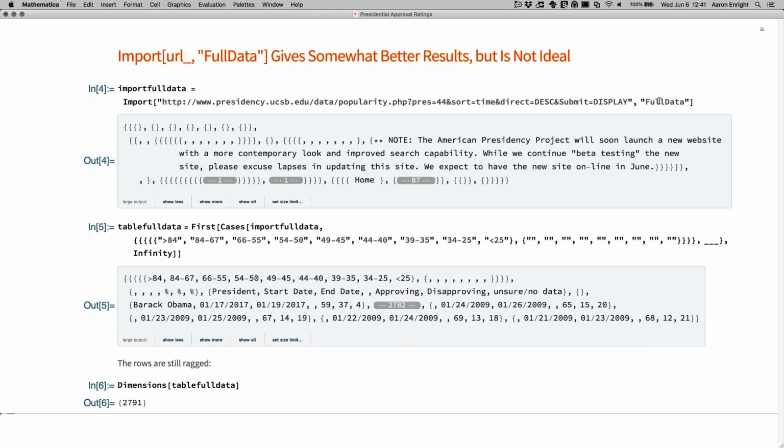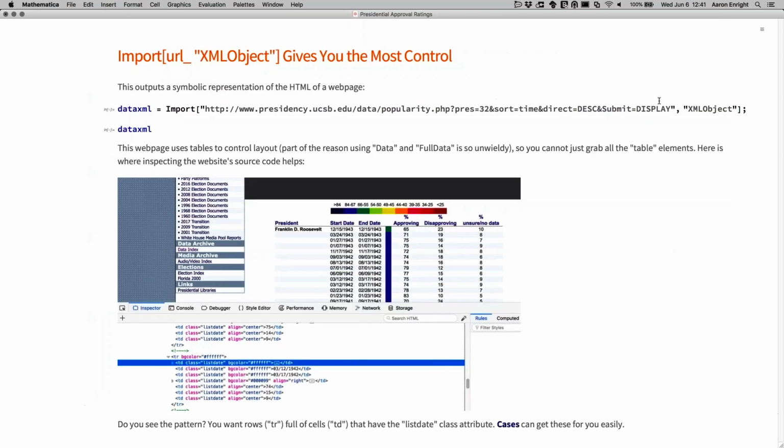We still have rows of unequal lengths, and it's tough to deal with and manipulate. Being a little bit of a control freak with how I process the data, I don't like to use "Data" and "FullData" in my imports unless I'm able to get the data out very quickly and with minimal screwing around.